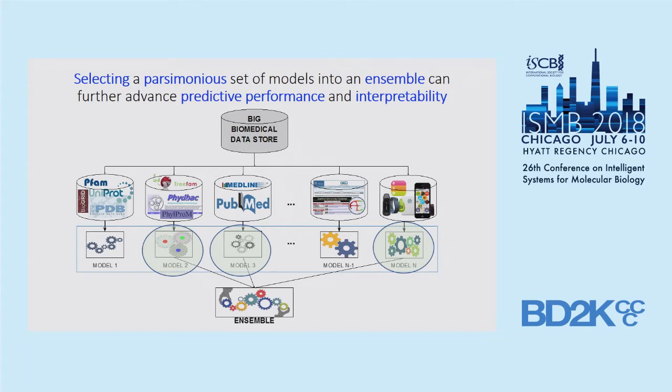Think of something similar to feature selection, right? Where if you leave out some of the constituents that are not so great, that don't complement the ensemble that well, you might just want to leave them out. And also, if you're dealing with a smaller ensemble, something more parsimonious, smaller in size, it can potentially ease the interpretability of that model. You can go ahead and analyze it better. So this is actually a technique called ensemble selection, right? How do you select models into an ensemble? And we're addressing this problem in a novel way with reinforcement learning.